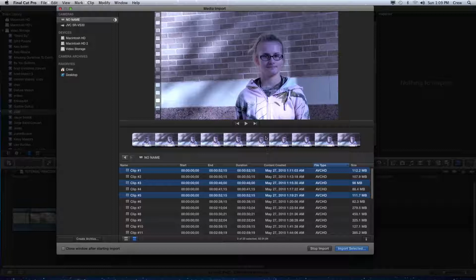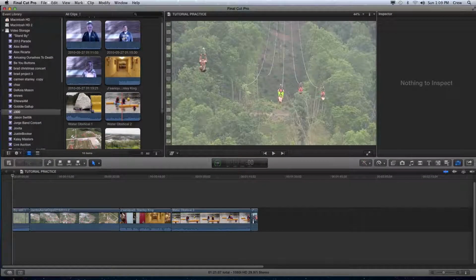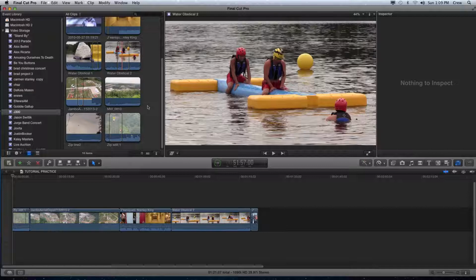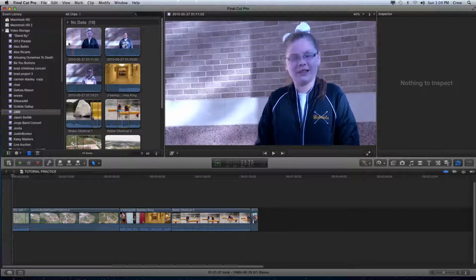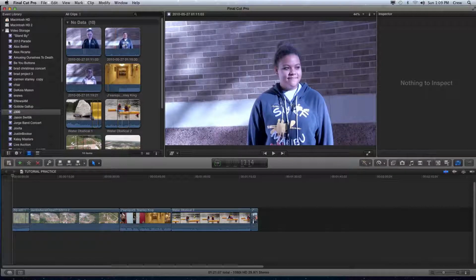Now, depending on the version of the program you're using, at this point in time, this window may automatically go away. It may automatically minimize. It's still importing, but you just aren't seeing this window. I'm going to close it myself and show you that it is in fact still importing my footage. Well, in fact it's done already. It's very quick. And there are my new files.